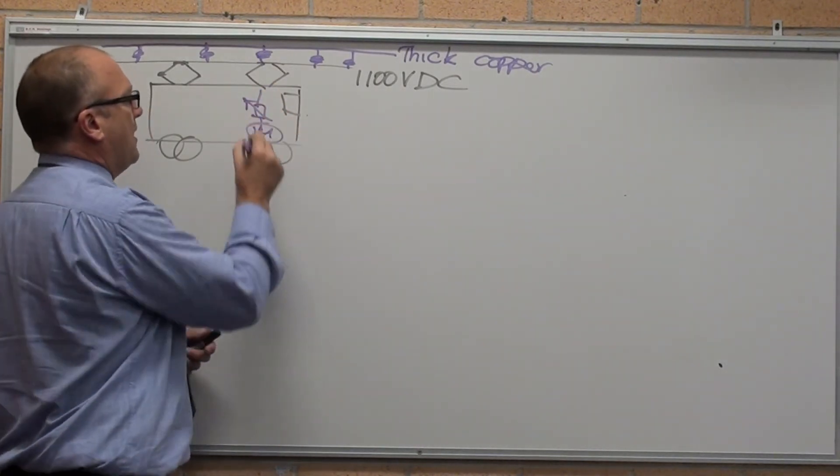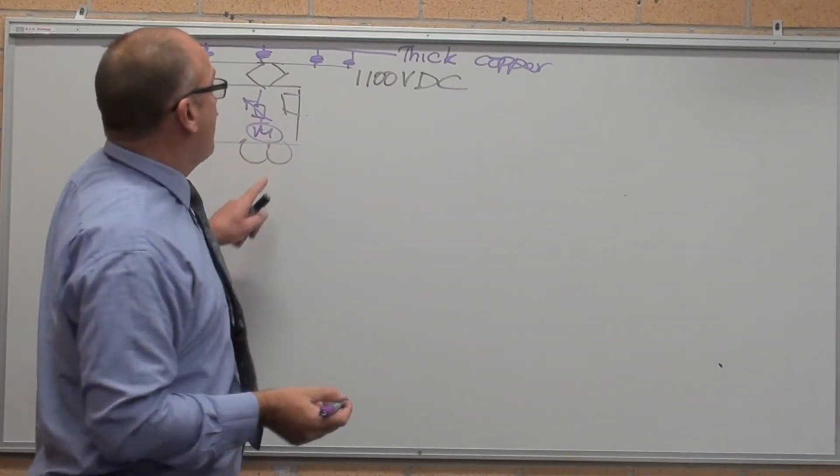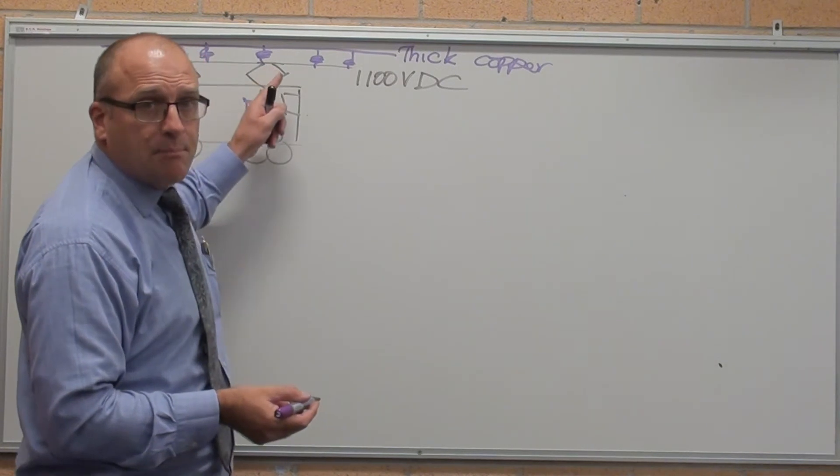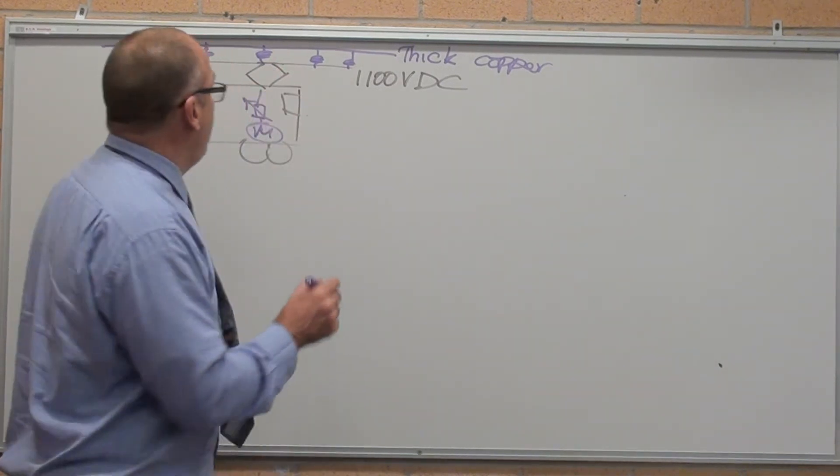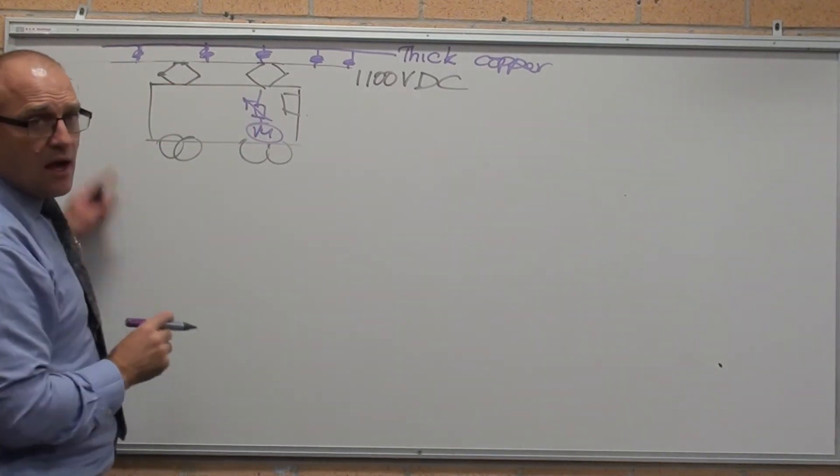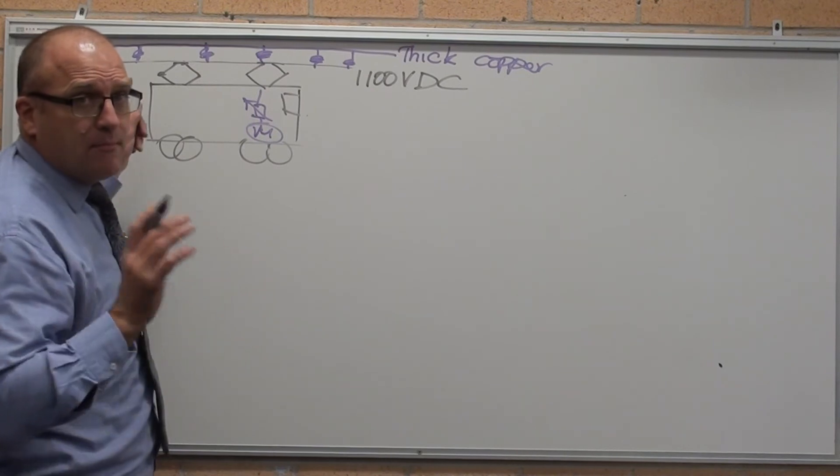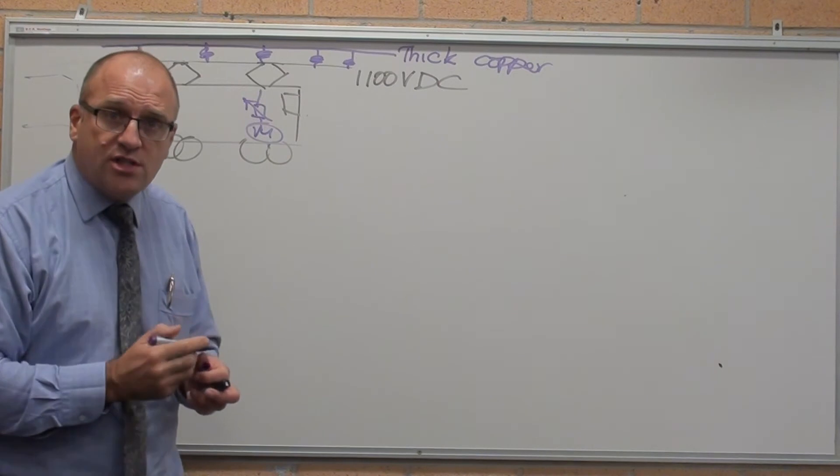There's the motor. The motor in reverse is a generator. It feeds electricity back up to the line when it's coasting down an incline, which then comes along to the next train down the line that might need it there. So the trains coasting down an incline feed into it.